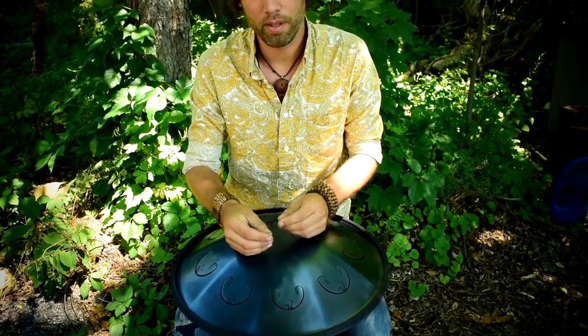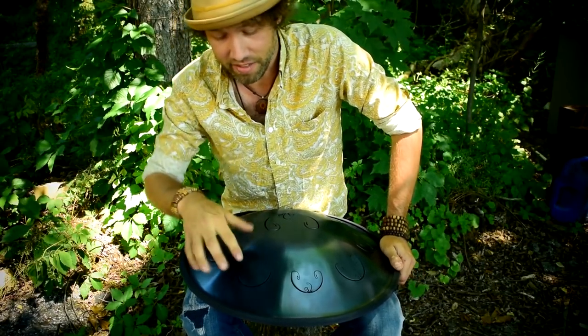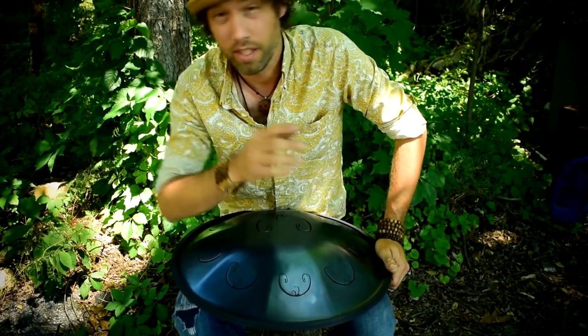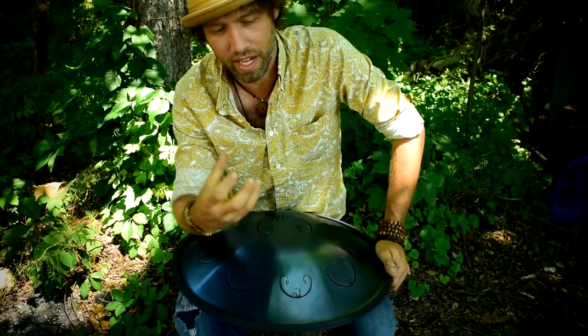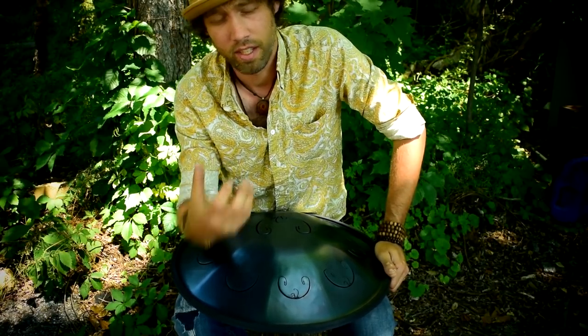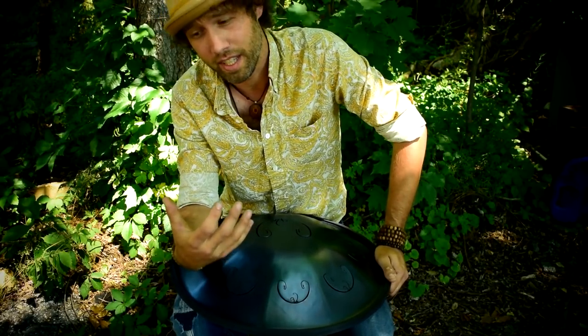With the slap, you typically get more of the harmonics. And you're also able to activate the harmonics on the edge of the tongue more easily, where the thumb provides more of a percussive deep noise. Either of these is correct, so whatever you feel comfortable using is fine.